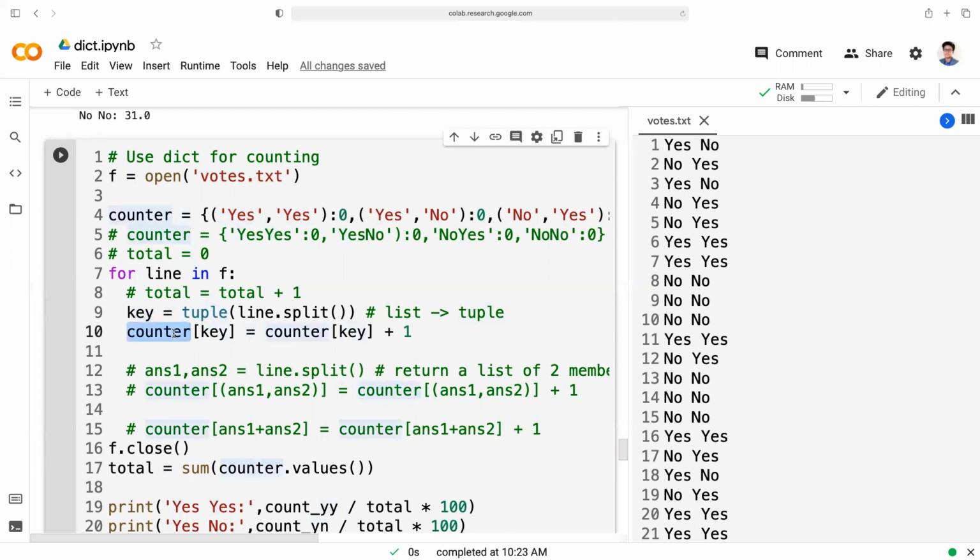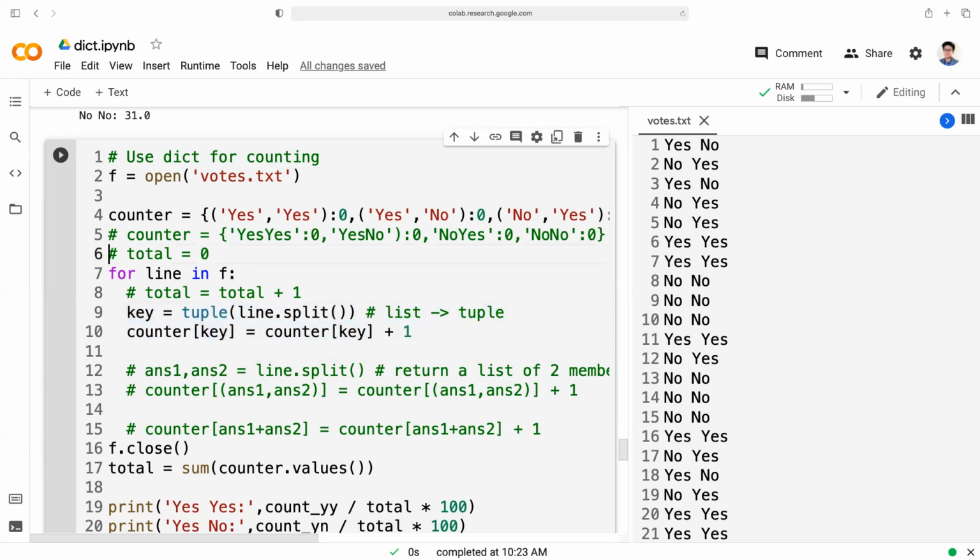Then instead of having 4 if statements, I have just one line by using the key, because when we use the key, it is the same as when we select the scenarios. So in this way, we use the key to select the scenario, right? Because the key will tell itself if it is yes, yes scenario or yes, no scenario. And then I increment it by 1. So the code is very short here, right?